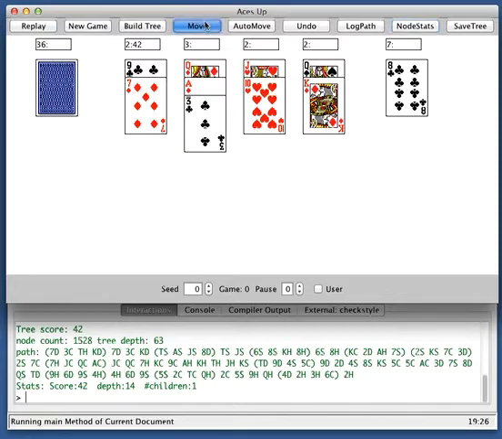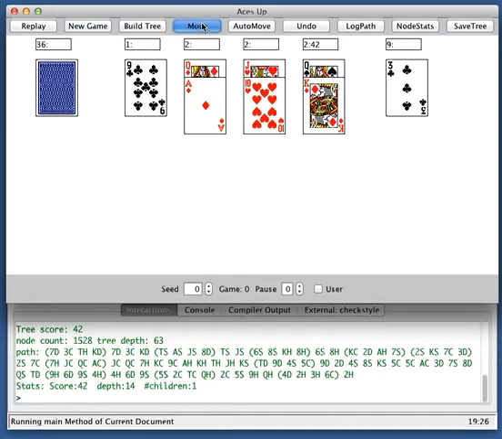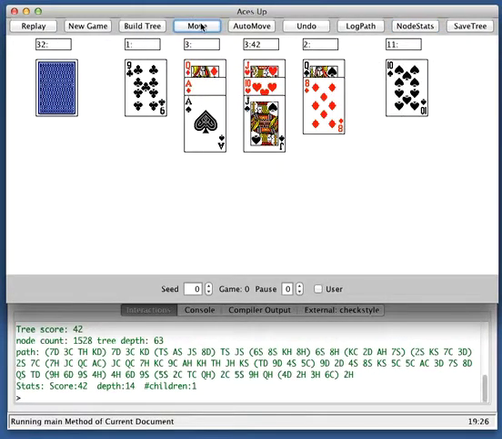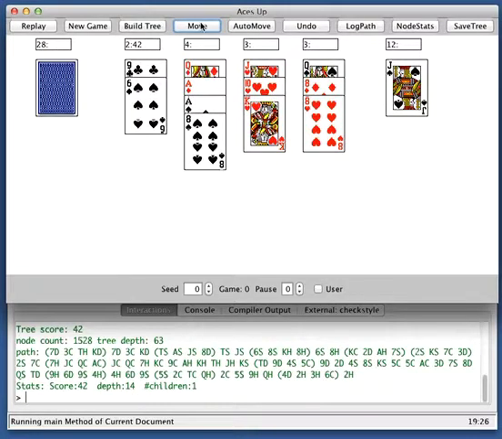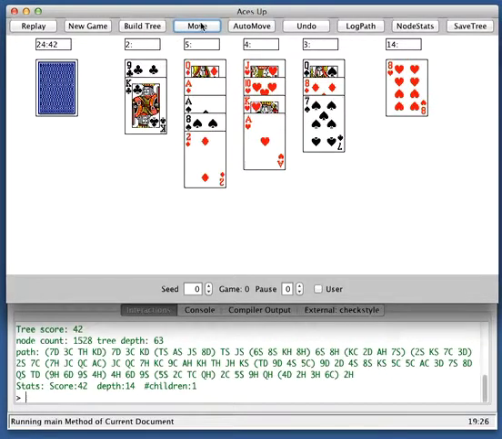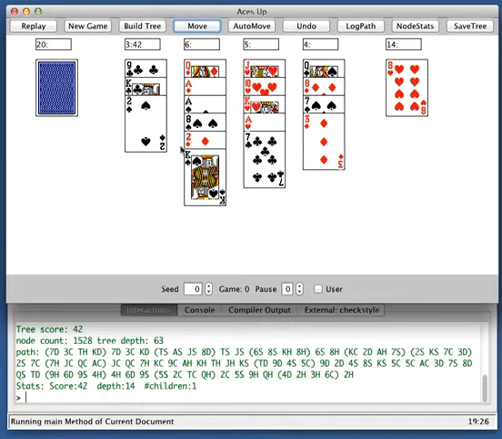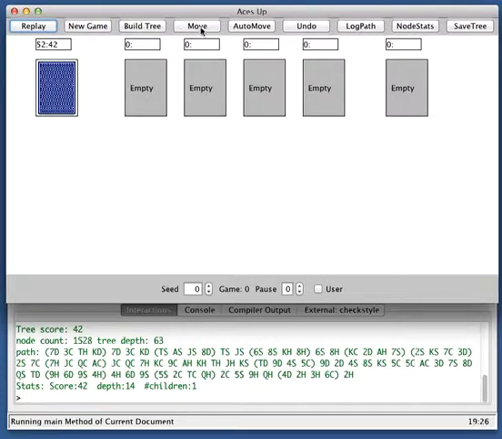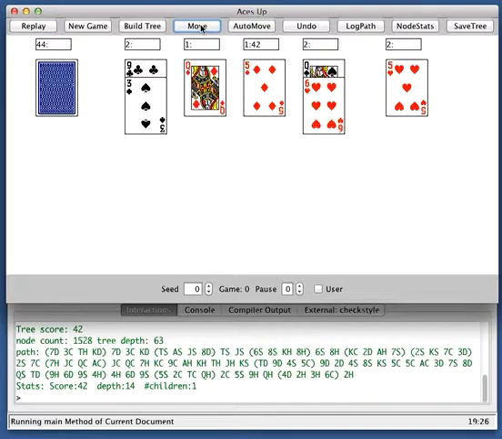If we do a move till we get to some choices here, we may be past too many choices. Once you get a number of cards on here, it's hard to get choices, because the only choices you have, the way the restrictions on the game are, is to have an empty slot. If we go back to the beginning here, so here we have a choice.